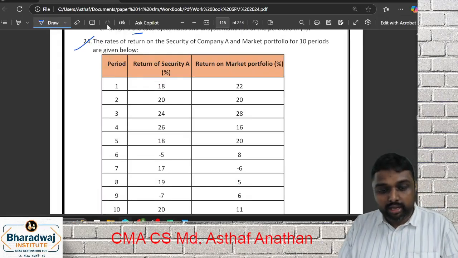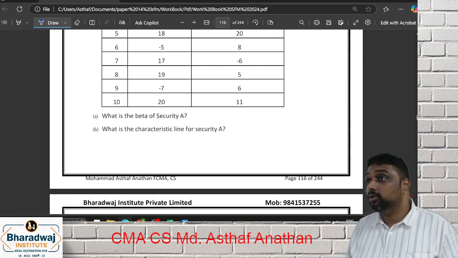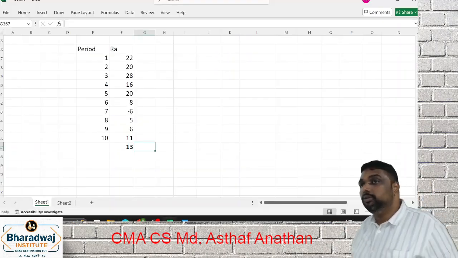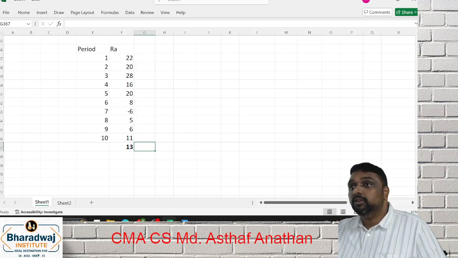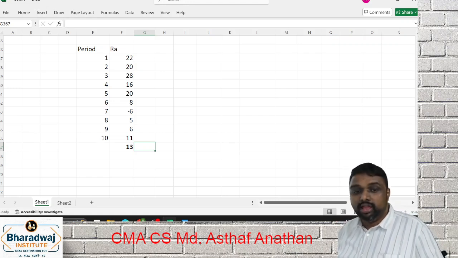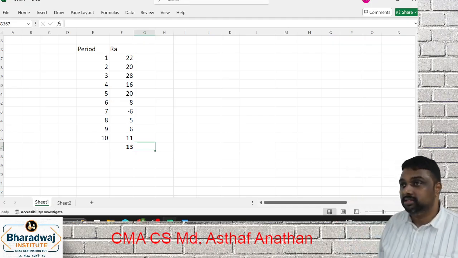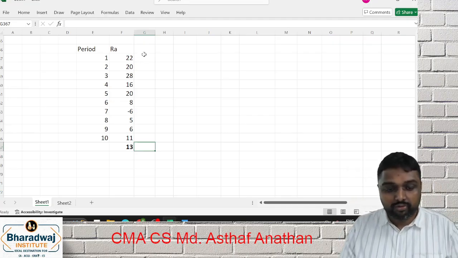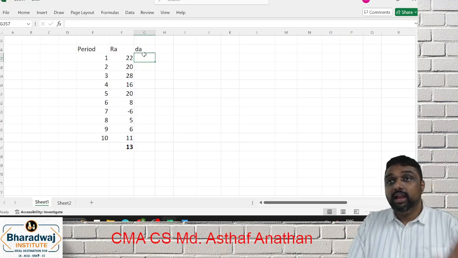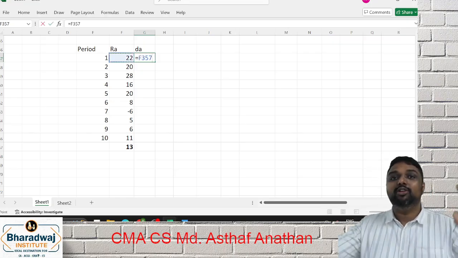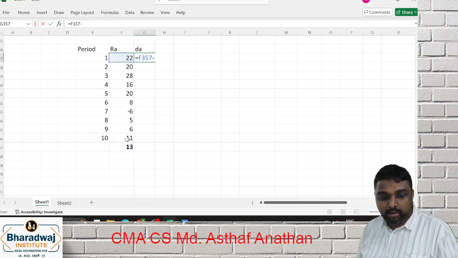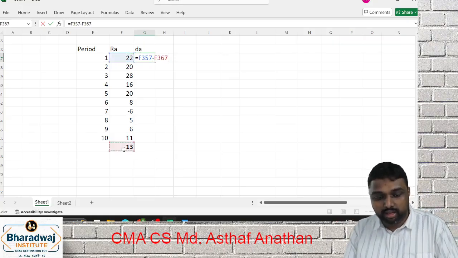Now, you have to understand, you are asking for the characteristic line only, no beta. But in this question we will do beta also. For beta, what do you require, friends? Beta is covariance divided by variance of market. For covariance, we'll do covariance. So we have deviation of A. What is the deviation of A, friends? Here, this is your R. You don't need two R's, no confusion. Here only one R. So this R minus this 13 is the deviation.